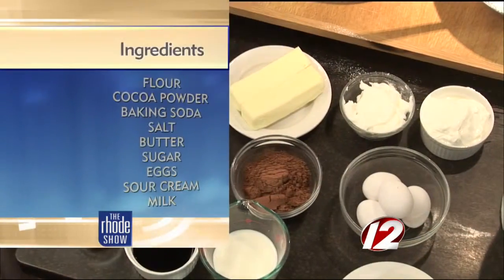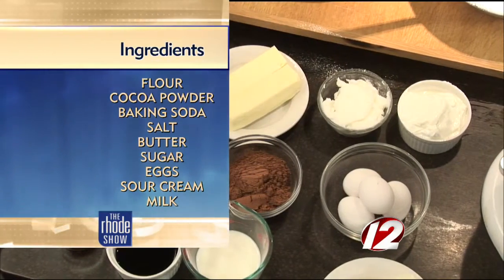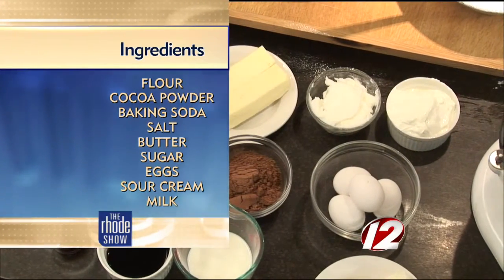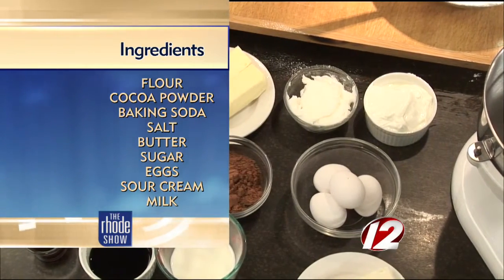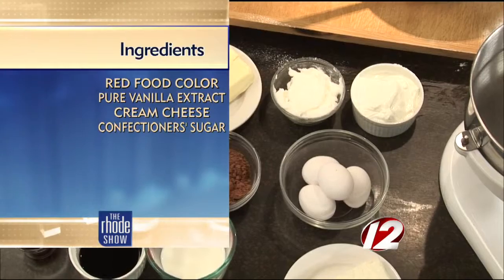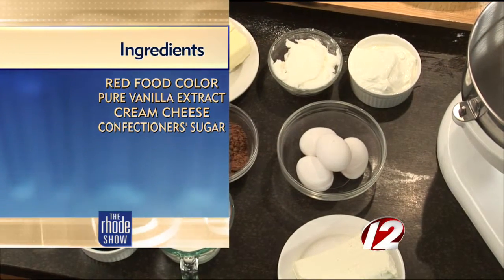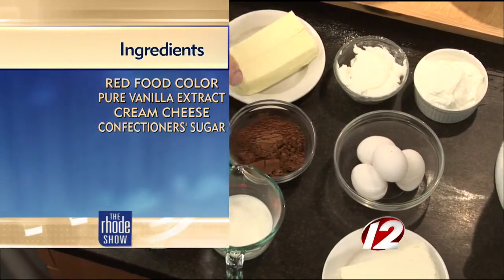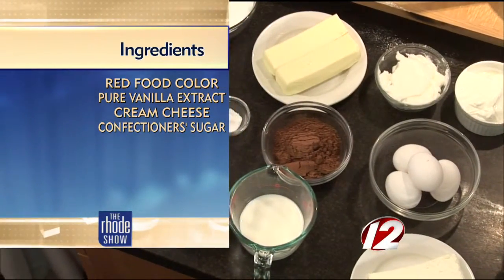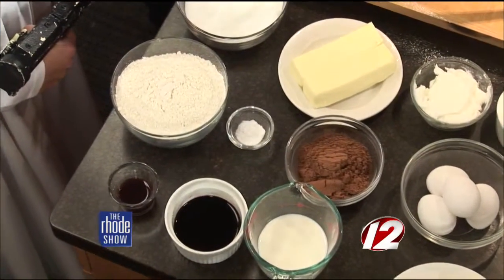A basic cake starts with two sticks of butter, softened, and two cups of sugar — we're going to whip that later. All-purpose flour — we're going to sift the flour, the cinnamon, and the baking soda and salt all together. Bourbon vanilla — got to have the bourbon. Red food coloring, liquid, milk, eggs, and then we have cream cheese and a little bit of shortening and butter for the frosting.